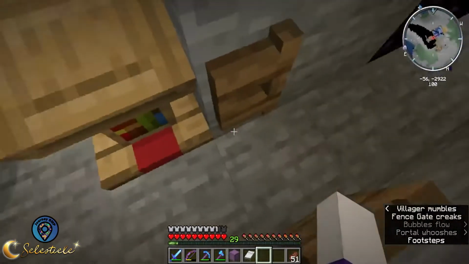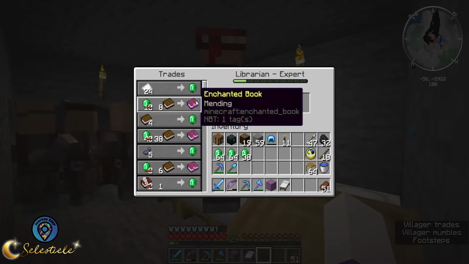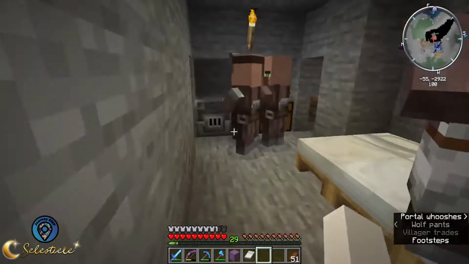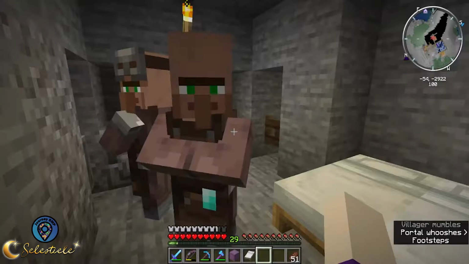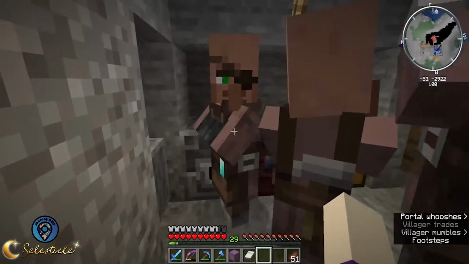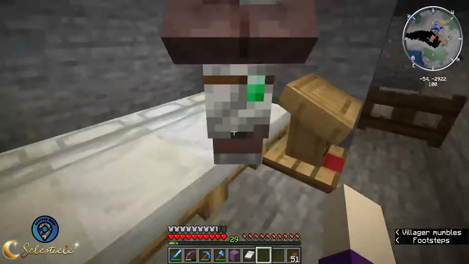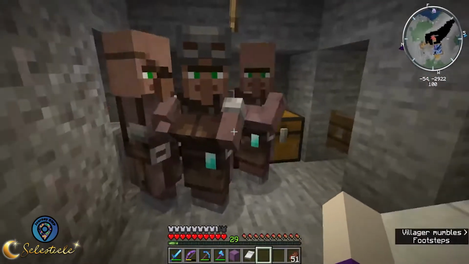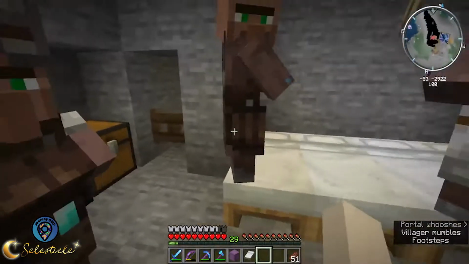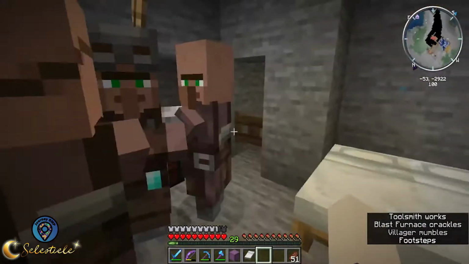So I have a mending librarian. I have a toolsmith, weaponsmith, and an armorer that take iron. I will probably be moving them at some point, but they're here for now just so I can get rid of some of the iron and get some emeralds and get some levels. He is special, so he stayed.